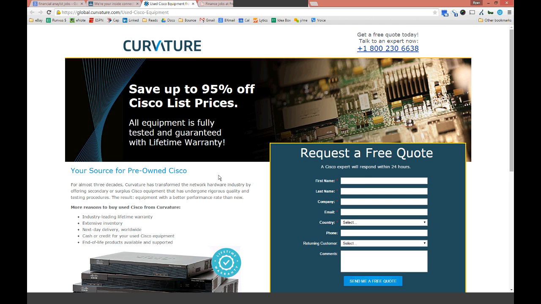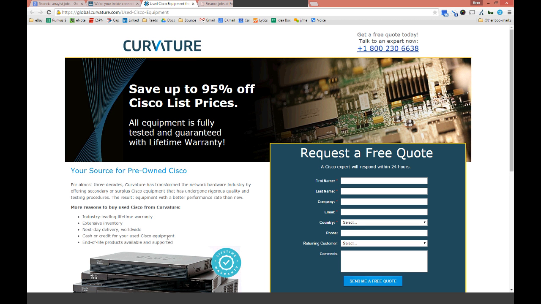If I was searching for just Cisco equipment, I would make a different landing page for people searching for Cisco equipment versus people searching specifically for used Cisco equipment. If you're selling used, which I wouldn't use the word used, pre-owned is good, but they use used here a lot. I would use the words certified pre-owned if they're certifying it, if they're testing it, which they are. And a lot of times certified pre-owned stuff has a lower fail rate than new equipment, because new equipment sometimes has a 1 to 3% fail rate. If it's certified pre-owned, it could be close to 100% working properly if the inspection is right. So a lot of times certified pre-owned is better than new.